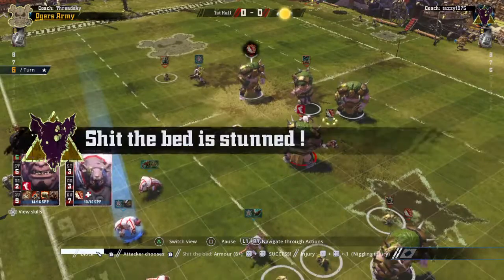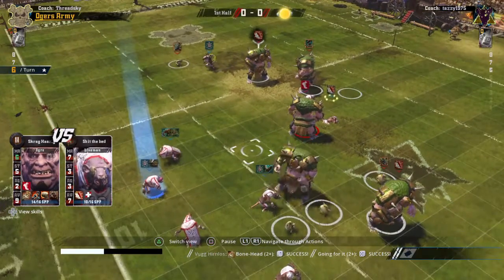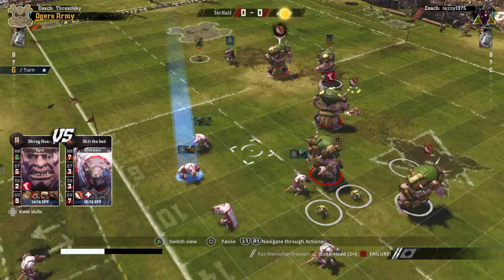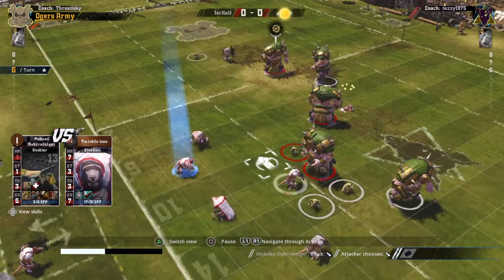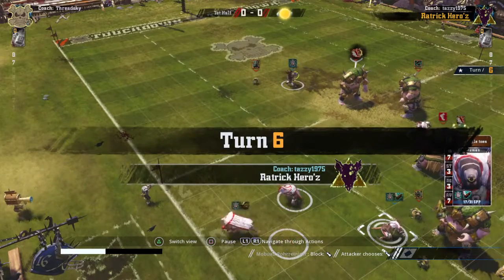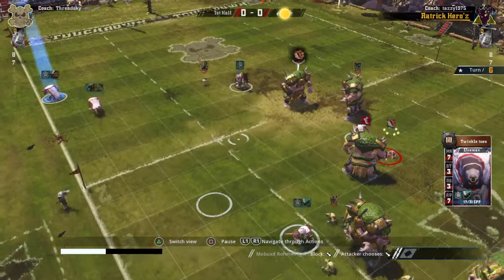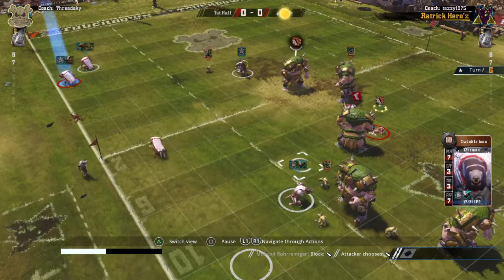Now it's the opponent's turn to deal some damage. He has removed a couple of my players. So that means we can get up the pitch. Three turns to score. And we are Skaven, so there's not really much going to stop us from getting all the way up there.